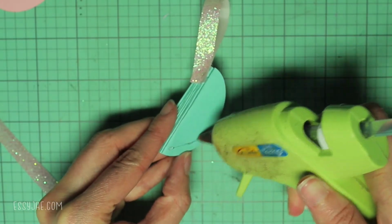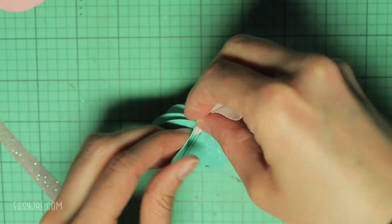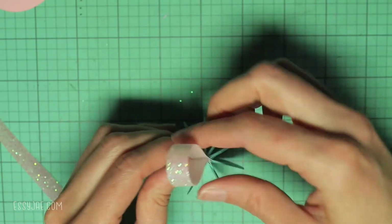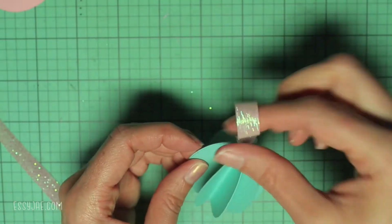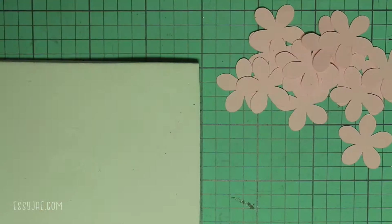Then I'll put glue on that last piece and glue it to the first piece, lining everything up. And that is how you create the egg ornaments.